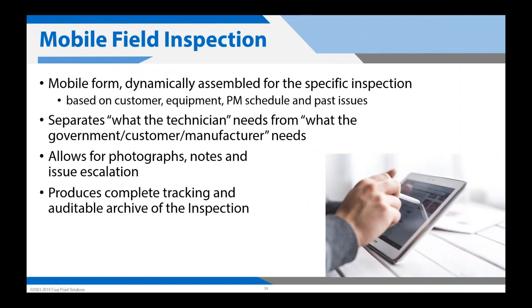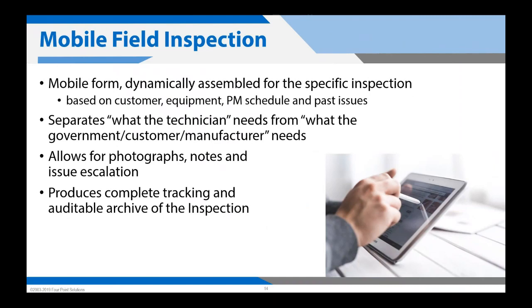What it allowed was the separation of what the technician needs from what the government, customer, and manufacturer needs. We're going to gather that information, what the government, customer, and manufacturer need. We're going to pull that information in, but we're going to give the technician what they need to go through the appropriate steps so that we can be assured that they have performed the appropriate maintenance.